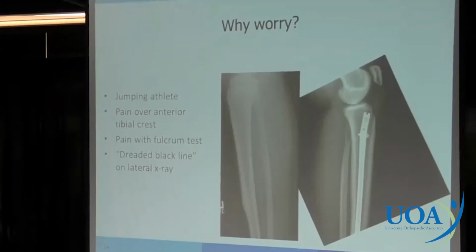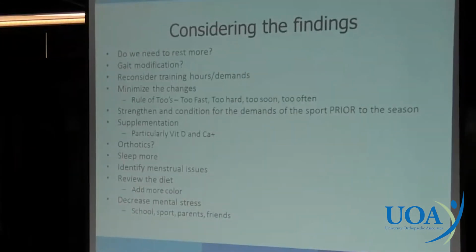So the reason I point this out is that this is the stress fracture you have to worry about. You can't just take the approach that all of these are just activity modification. You have to look for the one out of 30 patients who is going to have the anterior tibial stress reaction, and that's the one that you have to be more aggressive with and consider surgical treatment if they don't get better. So, these are some of the things, again, that Eric talked about, so I'm not going to revisit all of them. But I do find that with these stress injuries, it's a good opportunity to really focus on general health and diet for these athletes who are working really hard.